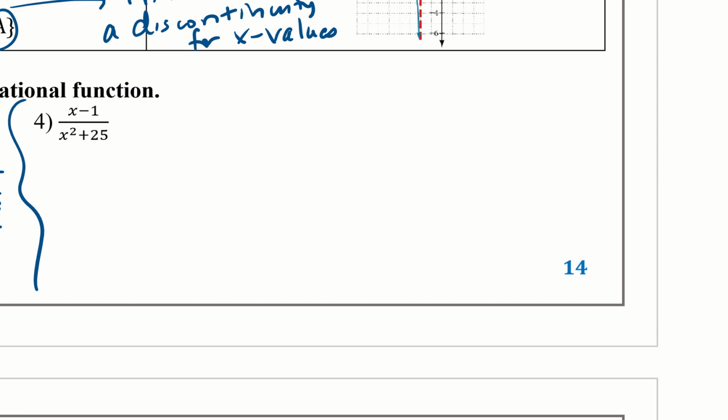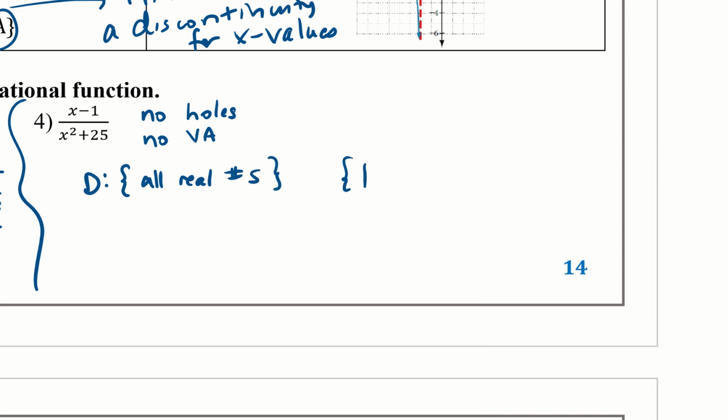So what this tells me is that there are no holes in this graph because I don't have any factors that repeat here. So I don't have those as domain restrictions. Also, because there are no factors on the denominator, there is no vertical asymptote. So I don't have any holes in the graph. I don't have any vertical asymptotes. So my domain is all real numbers, which is pretty awesome. Sometimes you could write it using the kind of fancy R. Okay, but I don't have any issues here. All values of x will be allowed for the domain.